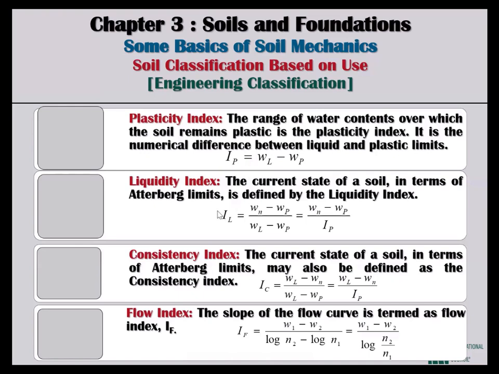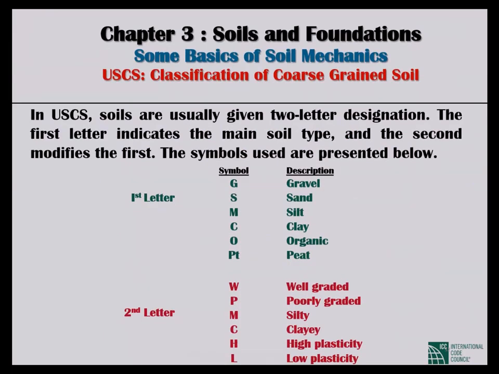Then, depending on liquid limit, plasticity index and natural water content, we could have some other indices. That means liquidity index, and we also have consistency index. You see the formula: liquidity index means natural water content minus plastic limit divided by liquid limit minus plastic limit. That means whenever a soil has a water content near or equal to the plastic limit, this value is zero. So liquidity index zero means the soil is in plastic condition, it has already got some stiffness. But if the water content is like the liquid limit, then liquid limit minus plastic limit over liquid limit minus plastic limit, the value would be one. So it is now already liquid. Would you get my point? So these are some indices. We could use them for classification purposes or for our engineering judgment. As I told you, civil engineering, geotechnical engineering requires a lot of engineering judgment.